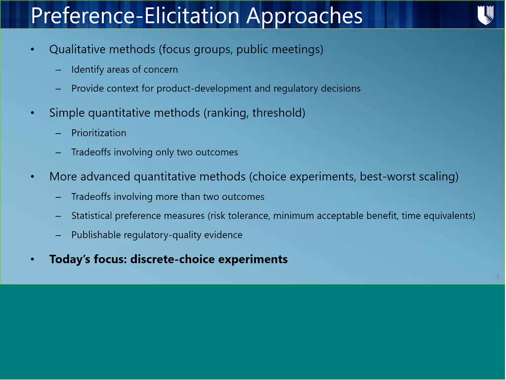There are simple quantitative methods that are also available. Most of them are used in the context of broader efforts, not as the end product necessarily of preference-elicitation research, typically seen in things like multi-criteria decision analysis, where it is important to understand where everyone is coming from as people in the exercise interact. So you can have these quick and simple quantitative methods to make those views more transparent and encourage discussion and consensus.